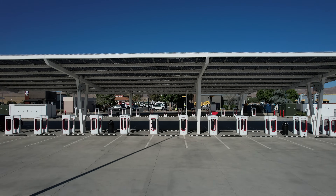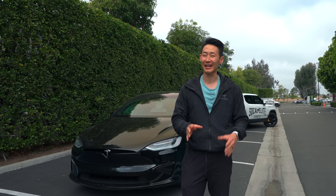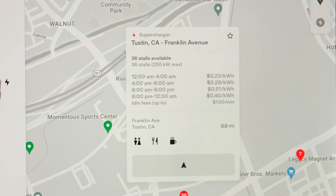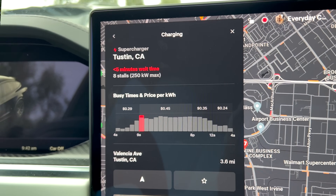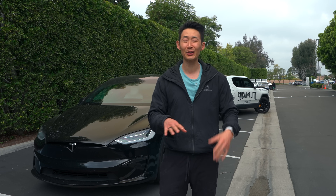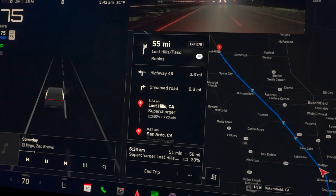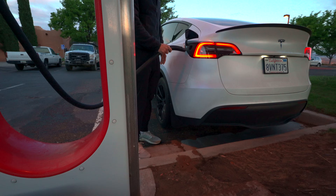Tesla has access to over 50,000 superchargers worldwide. It's amazing how integrated it is, and it's what makes people buy a Tesla. You can click on the little icon, it tells you how many superchargers are available, when it's the busiest, what the cost is, if it's full, how long the wait is, and how many cars are en route. They plan everything on the navigation so you can input a destination and it plans out all the supercharging stops for you.